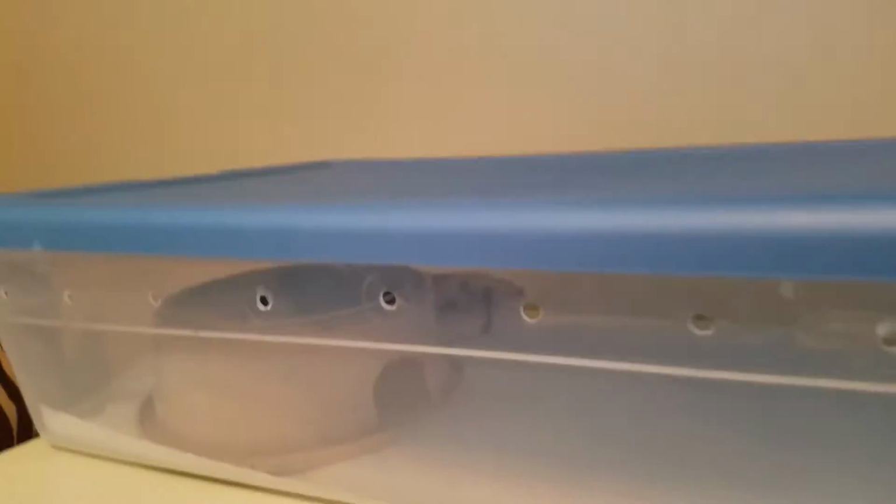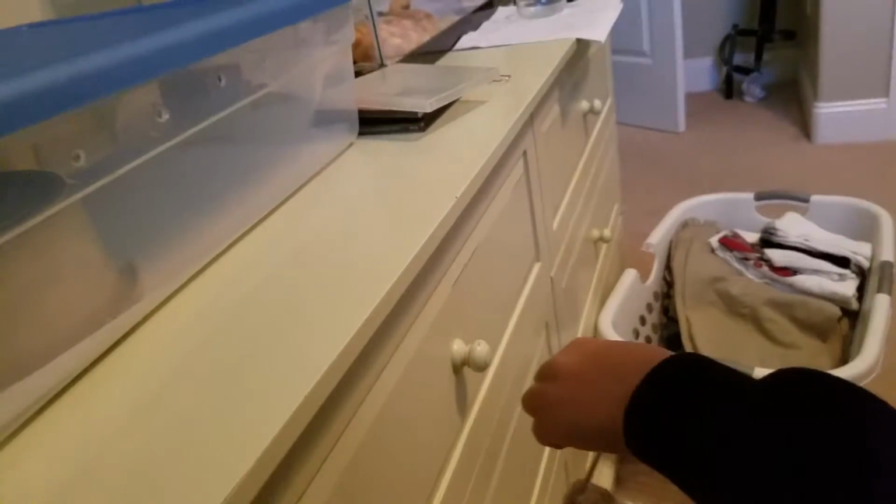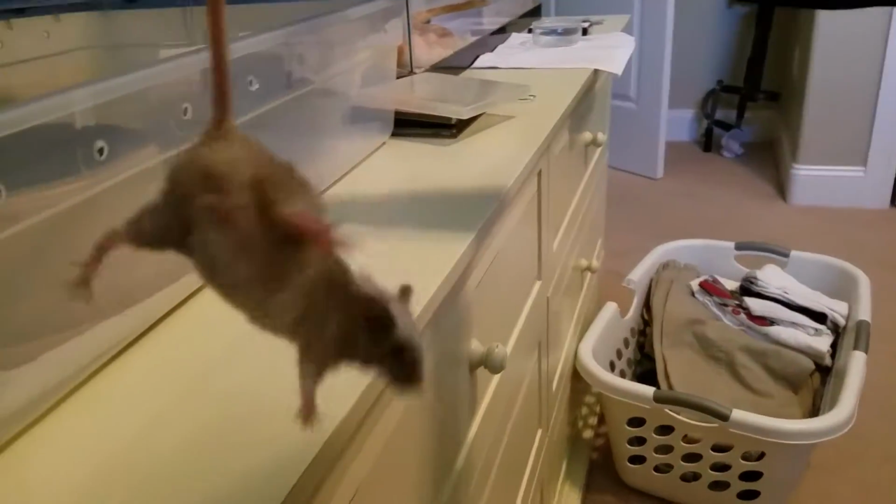Okay, got it ready. Just to let you know, it's not fully closed. So if it escapes, this is a crazy video. Got it. Got the mouse. Are you ready? I take off the cap all the way. Film, film, film.